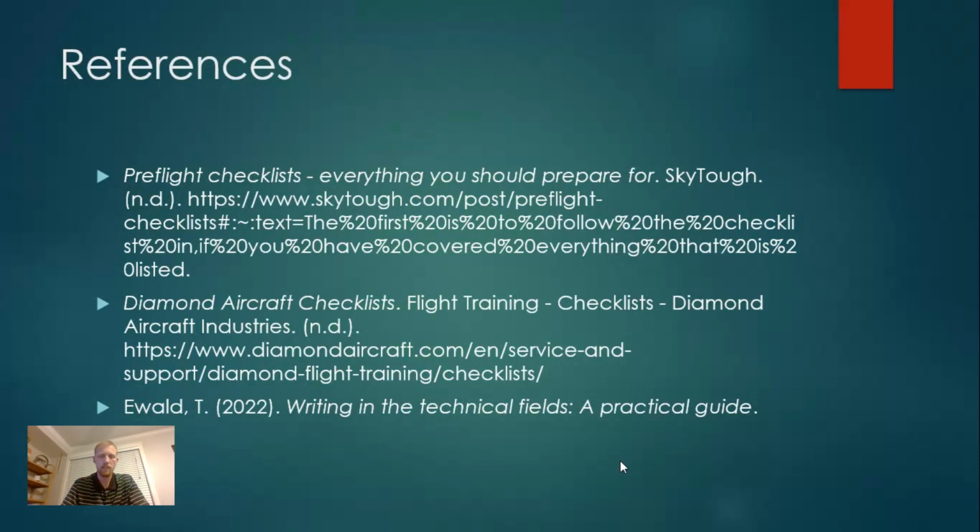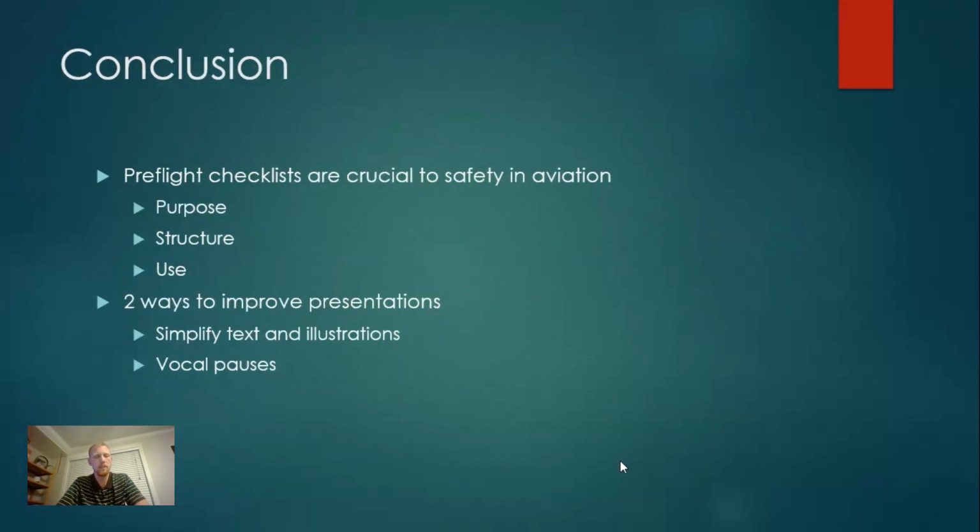Here are my references, and in conclusion, as I mentioned at the start of this presentation, pre-flight checklists are crucial to safety in the aviation industry. We want to make sure that we understand the purpose of them, the structure of them, and properly how to use them in order to maintain that safety. And lastly, I covered those two ways to improve my presentation, which were simplifying text and illustrations and vocal pauses. So if you focus on those tips I gave for both of those, you'll be able to improve any presentation you give, no matter what the subject is.